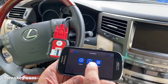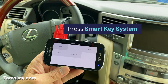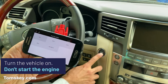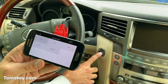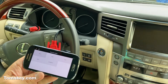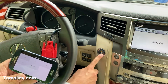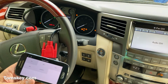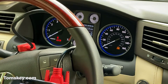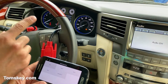Okay, I'm going to come into immobilization here, and we're going to go to a smart key system. Now before I proceed with this, I need to turn the vehicle on, but not start the engine. So I'm not pushing the brake, and I'm going to push the start button. And the dashboard lights up over here. This light has turned on orange. Pushed it a second time now, and you see everything's lit up on the dashboard. So that's where we want to be. The engine is not running, but the dashboard's lit up.